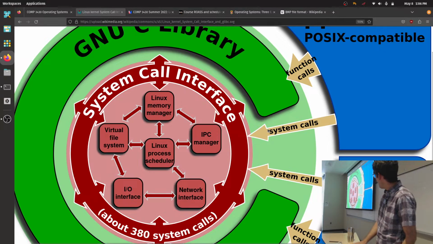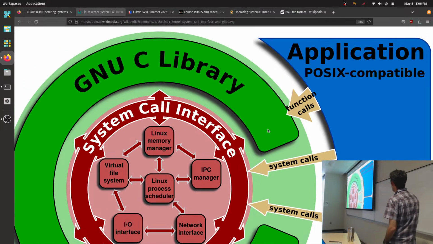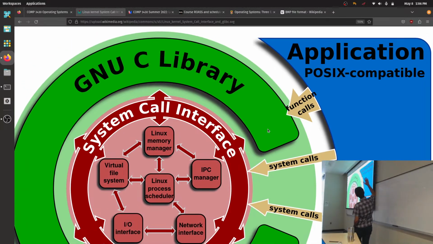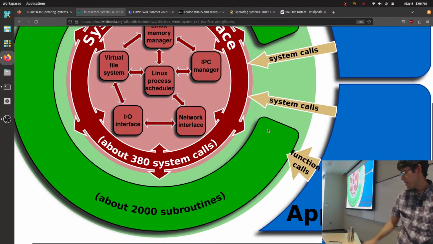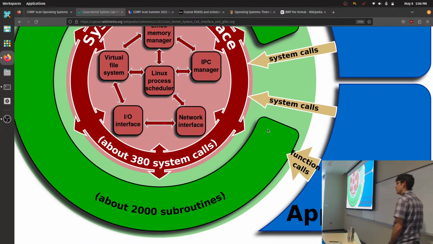On the right side here is this thing that says application, POSIX compatible. I'll scroll down. On the bottom, it says Linux specific application. This blue box, this blue shape, this is the code that you have written.